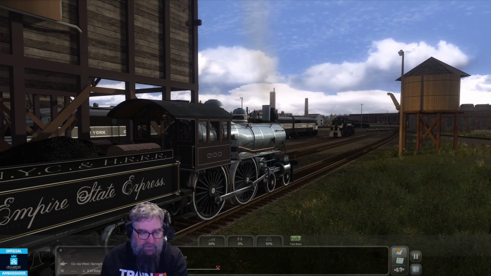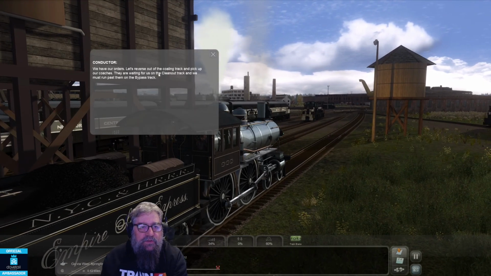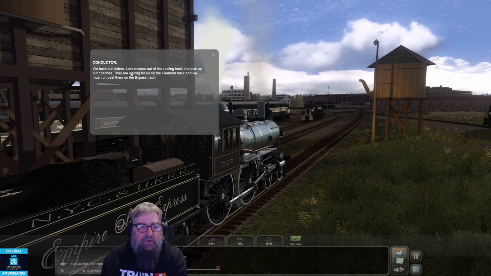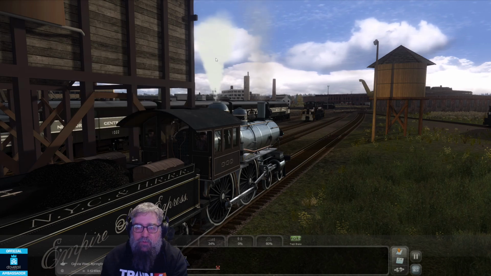So we have to go via the West Springfield Yard clean-out track. Very good. We have our orders. Let's reverse out of the coaling track and pick up our coaches. They are waiting for us on the clean-out track, and we must run past them on the bypass track.